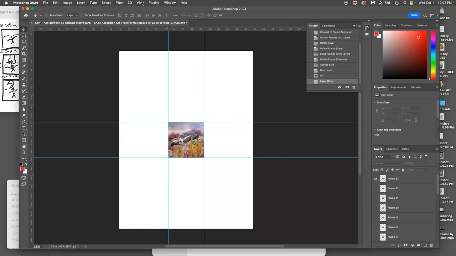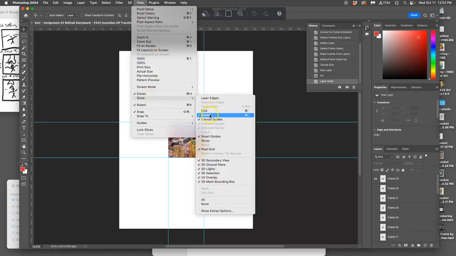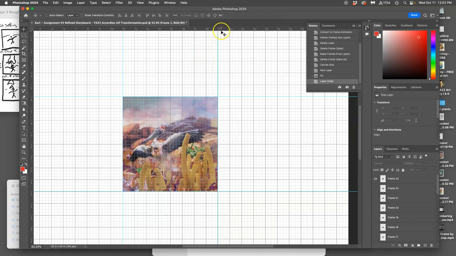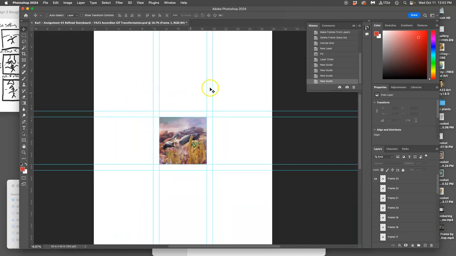Then I'm going to turn on my guides, which is view, show guides, grid. Which is command apostrophe. You can toggle it on and off. And because we sized it and formatted it correctly, you can see in your rulers that you're going to go 1 inch from each side. So from 19 to 20, from 16 to 15, from 11 to 10, and from 24 to 25. Then I can turn off my grid with command apostrophe. And this gives me a nice layout to snap to for all my cards.